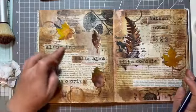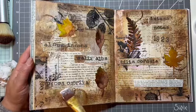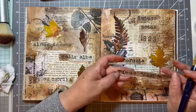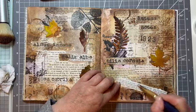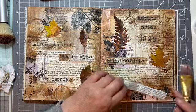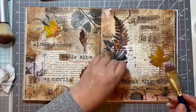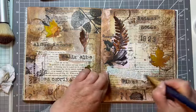So we've got Alnus incana, Salix alba, Picea omorica, Tilia cordata, and Pinus sylvestris. So there we are. And I know one of them is Scots pine, because when I googled the list it gave you the actual names and the Latin names, but I can't remember which one is Scots pine. Anyway, doesn't matter. The professor will know. Well, after all, it was him that wrote these notes, wasn't it?